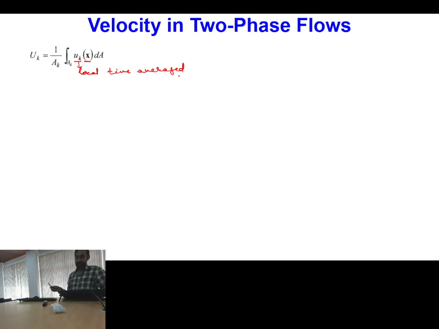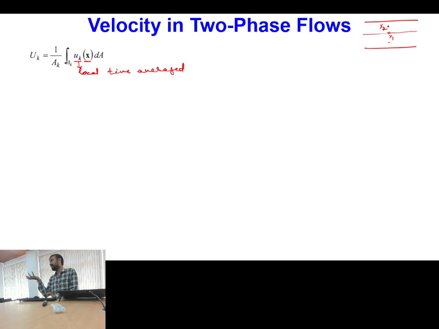Okay, so as I told you, in case of a pitot tube, when I am at the center point, say my position vector is x1. When I have shifted somewhere here, then my position vector is x2. So likewise, if I have to specify the local velocity, I must specify its position vector as argument. Okay, so that's why uk is given as a function of x.